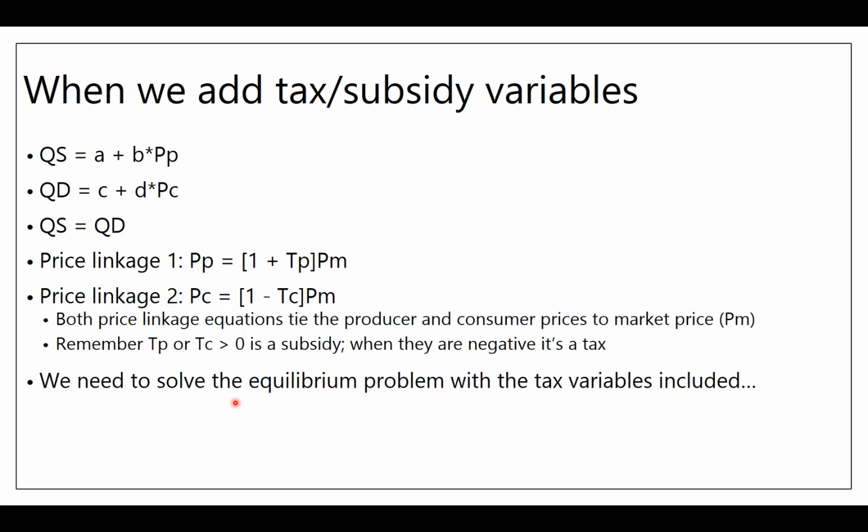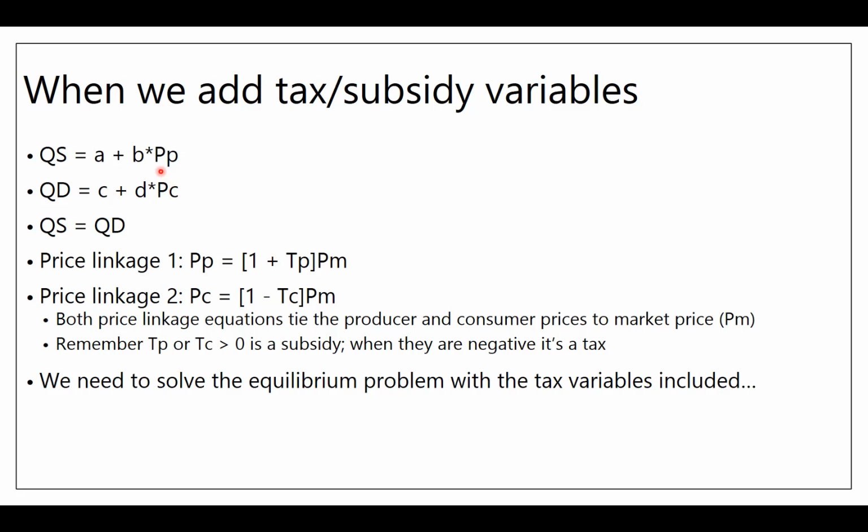Okay, if we step away from that idea of just a market price where we're just solving for the solution, but get back to the idea that taxes and subsidies are the policy instruments of a market, then we have to go back to our idea about the producer price and the consumer price. And again, these are not stated prices. They are derivatives or effective prices. These are the prices that the producer sees and responds to because they know what the tax rates and the subsidy rates are in a market. So you can't withhold that information. I mean, you could, but the way we do policy analysis is as though it's been internalized into the decision process.